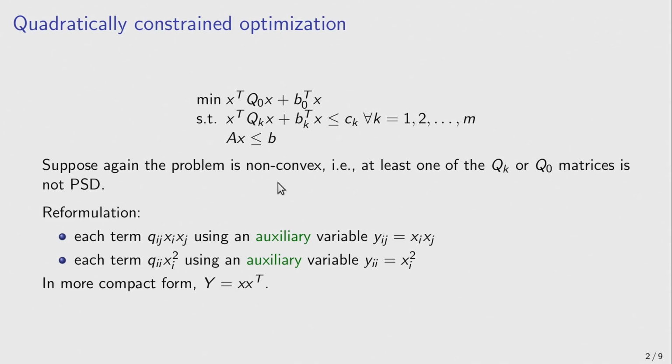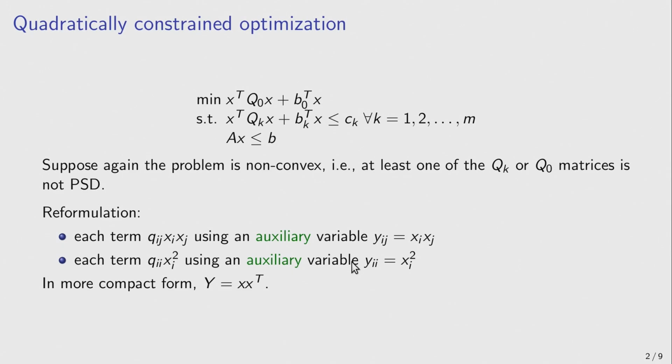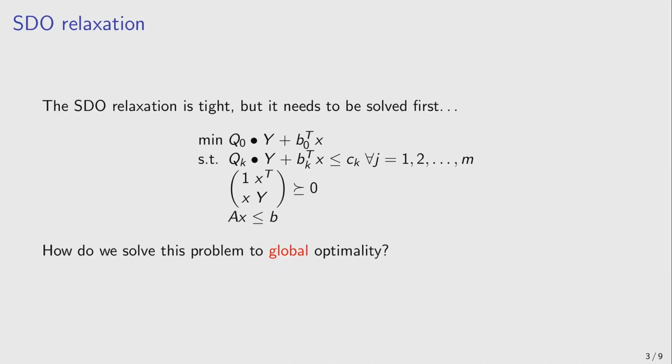We saw already this morning that in the non-convex case, you need to define these auxiliary variables because that's the only way to allow for branching. It's the only way to get a valid relaxation, which means it's the only way to ensure that at the end you get a global optimum for your problem. We saw this relaxation this morning.